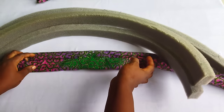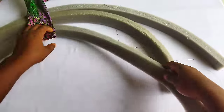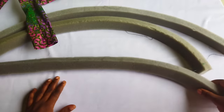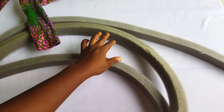So this is what I added to this material. You understand? I'm done turning everything out. So I used foam. You can use your breast pad, yes, or felt. Go to those tailoring material. That's what they call breast pad. It is white, you can use it, but this is what I used here.